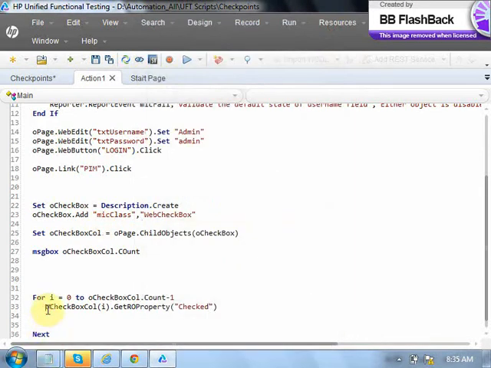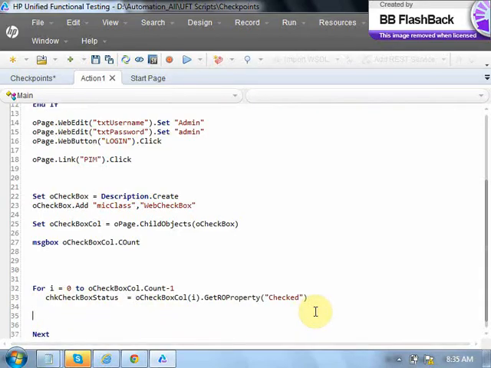Then chkCheckboxStatus. This is the variable that I'm using. Then what you can do, I'm using a variable called totalSelected equals 0. The default value of totalSelected is 0, and if for any of the checkboxes this is returned as 1, then what you need to do?